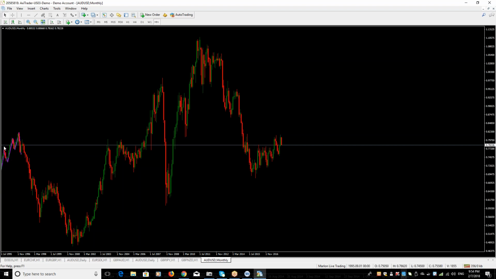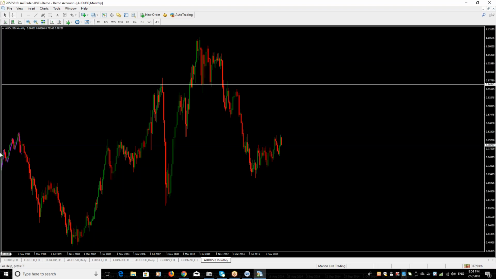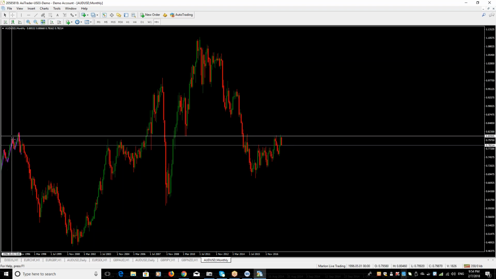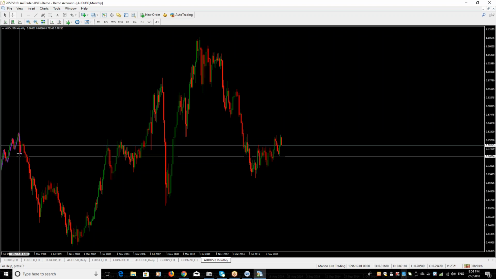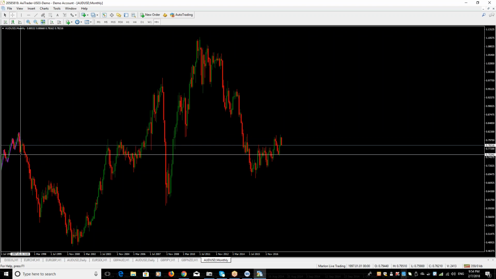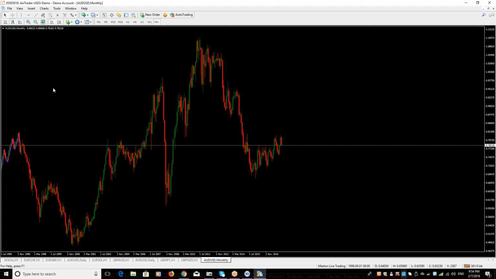So the market goes up to this point. Let me show you here. The market moved from here, went up to there, pulled back to there, went up to there, pulled back to there, went up to there, pulled back to there, then pulled back up to this point. Now remember, guys, this is the monthly. The market went to there and then came back. This is a 480 pip move. These are some massive moves I'm talking about, so I'm looking at these big major turning points on the monthly chart.